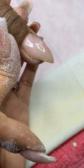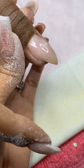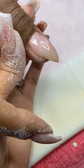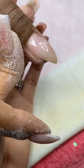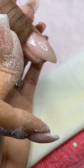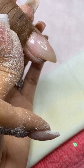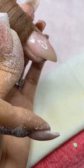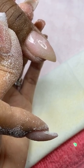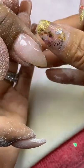Yeah, and Anthony, can you wipe the tacky layer off first, then drill the shape, followed by applying the top coat? So Anthony asked if you can clean off the sticky layer. I actually don't recommend you cleaning off anything at that point, because if you clean it off, it takes away that sticky layer for the top to stick onto the nails. I hope that makes sense. The sticky layer that is left from the hybrid is actually good for any other product to stick onto there.